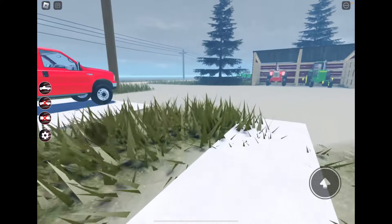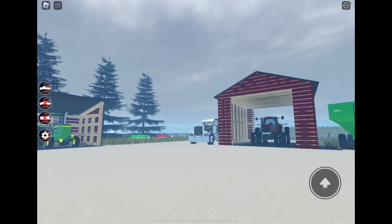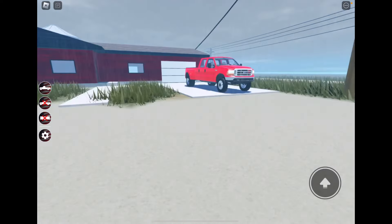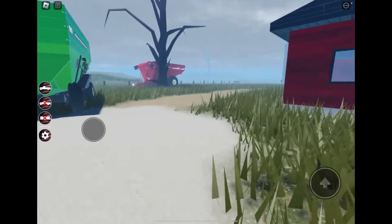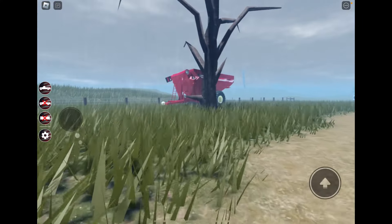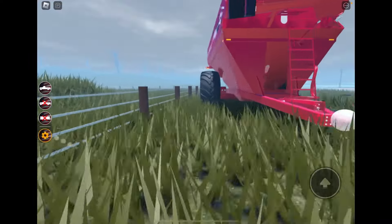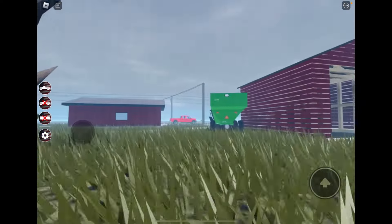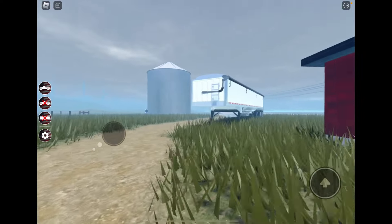Alright guys, it's a beautiful morning out — well, not that beautiful — but a lot's changed since we last did a video on this stuff. We have some new stuff and I'll just go show it to you. We got this huge JM grain cart over here. That's going to be really helpful for harvest. We got three new things since then. We got this huge grain trailer right here for semis.